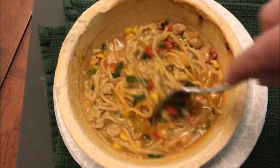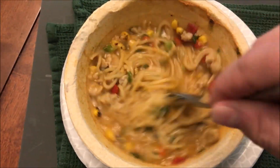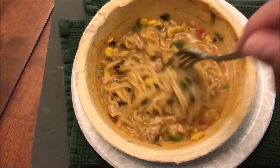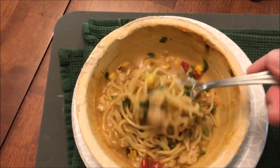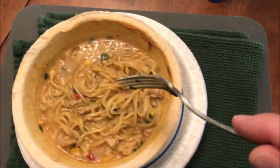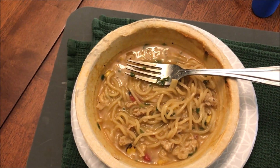All right, so here it is out of the microwave. It thickened up quite a bit — it was kind of watery at first, but it's thickened up. It smells fishy, like there's shrimp in there instead of chicken, but I'm sure it's something in the sauce. I'm going to look at the ingredients real quick. It did not bubble over; the paper plate is perfectly fine. I'm going to let this cool and I'll be back.